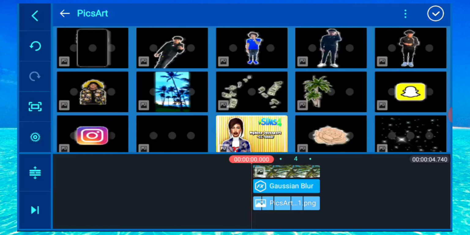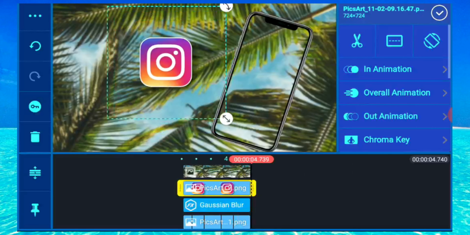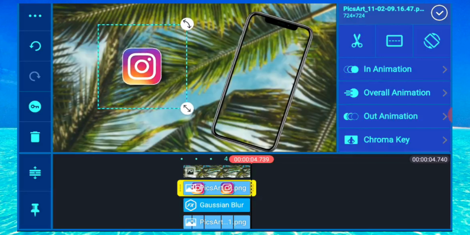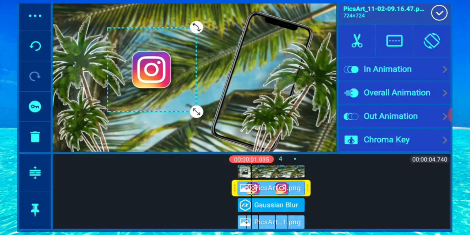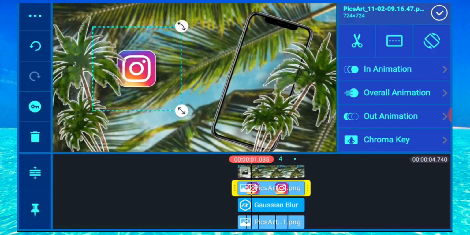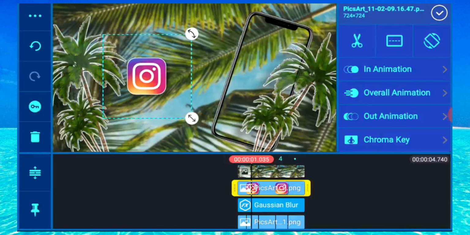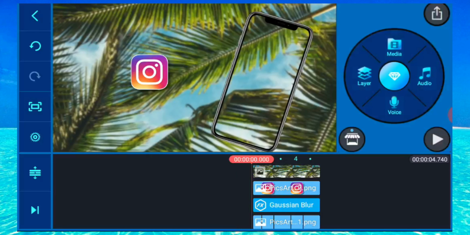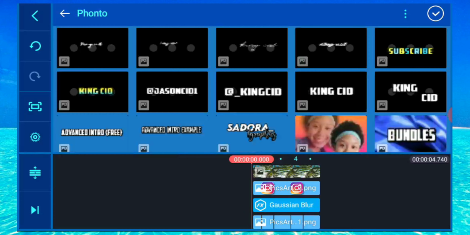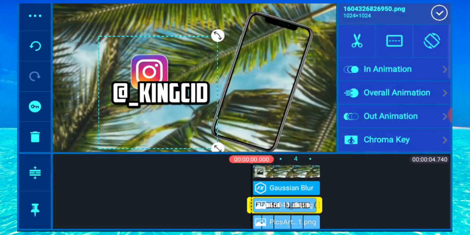So okay, I found it. And then you're gonna move it right here, and because I kind of want to place it where I had it before, I'm gonna send it backwards so it won't interfere with this. You have to do that so it won't interfere with whatever you put, you know what I mean. And then I'm gonna put the Phonto, his name, so it's this, and then I'm gonna put it under here.